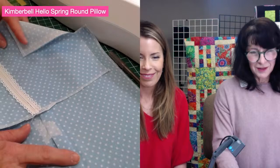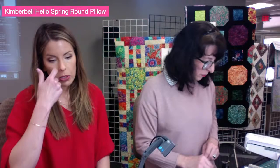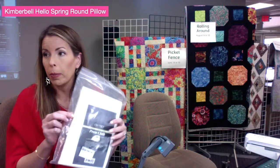So the products that we use today, this afternoon, we are gonna start Comment Sold. Do y'all know what Comment Sold is? Comment Sold is an online selling platform, and during COVID, everybody was doing Comment Sold. A lot of garment sellers will hold up their cute little shirt and say, I'm selling this, and I've got three of them. And then you can comment in your Facebook feed and say, sold 102. And so let's say this was number 102. You can say, sold 102 and purchase this, and then it'll pop up a little message on your screen, and you can go to our website and buy it.